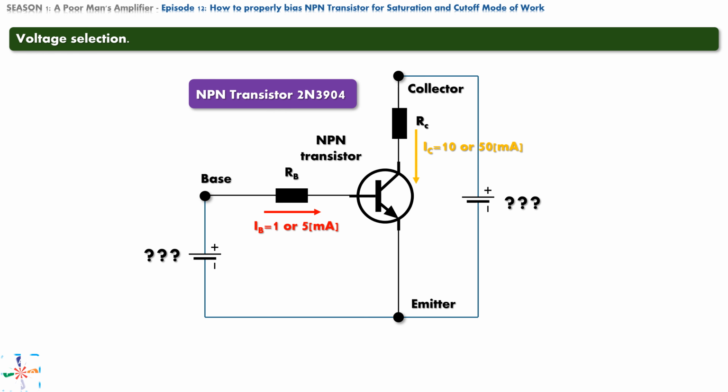Now, there is a bit of cheating that we can do here. Providing two separate power sources, one for base emitter junction, and the other one for collector emitter junction is unwise. First, it is expensive. Second, it unnecessarily complicates design and implementation of the circuit. So, let's rearrange our circuit design to eliminate both of these two unnecessary complications. We can redraw our circuit to look something like this.